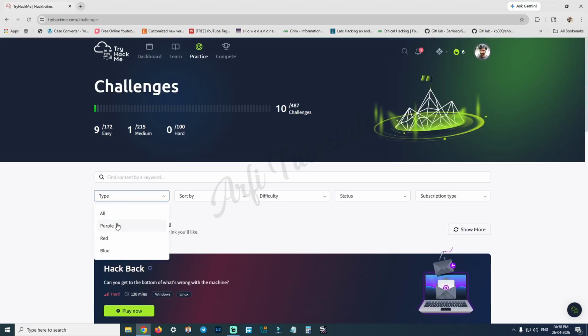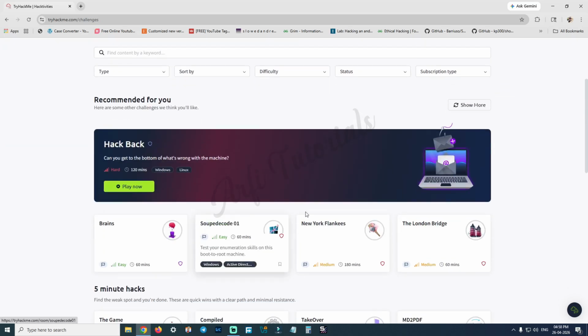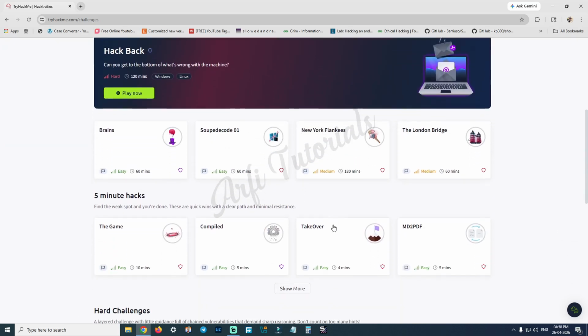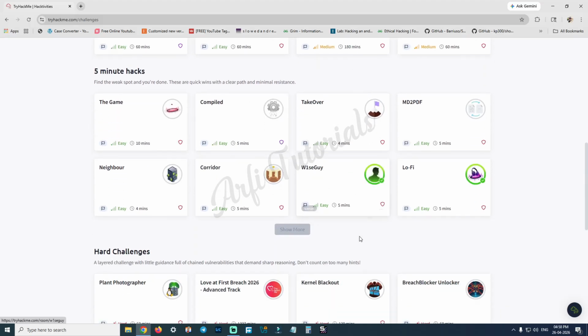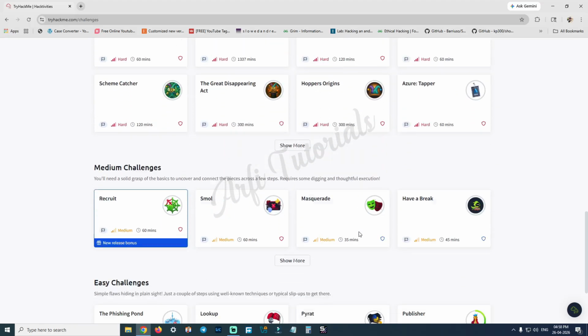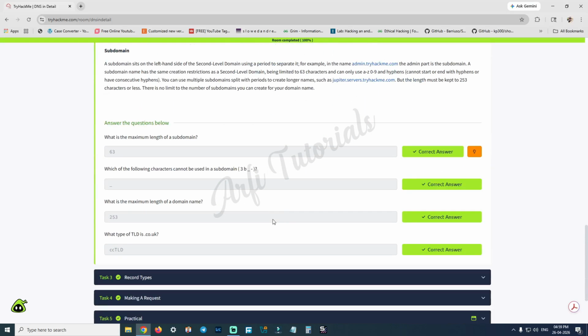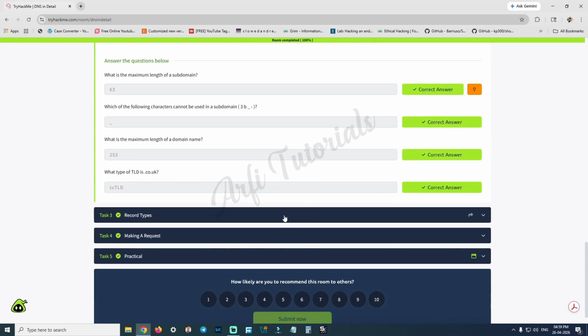One of the best things about TryHackMe is that learning is practical. Instead of only reading theories, you solve labs, investigate attacks, hack machines, and build real skills. This practical experience helps beginners understand concepts faster and prepare for real jobs.